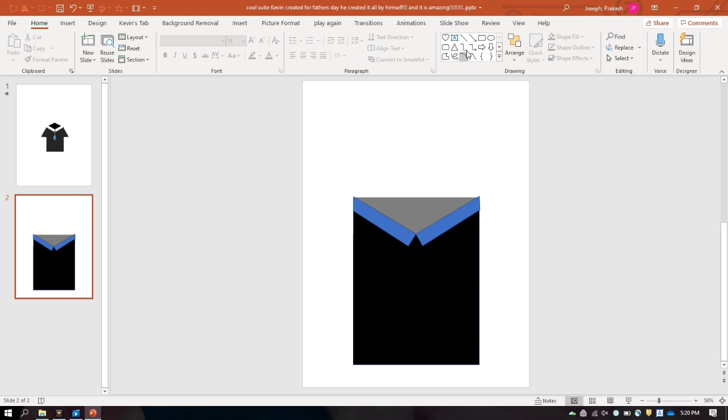Now it's time to create our tie. You can get a diamond or create your own. So right now I'm gonna create my own because we already have it set in this type of diamond width. So the center of the plus should be the top. It should be the bottom point of our isosceles triangle that we put. That's gray right here. Click it and then drag. Click it, bring it this way. Click it, bring it this way. And click it.